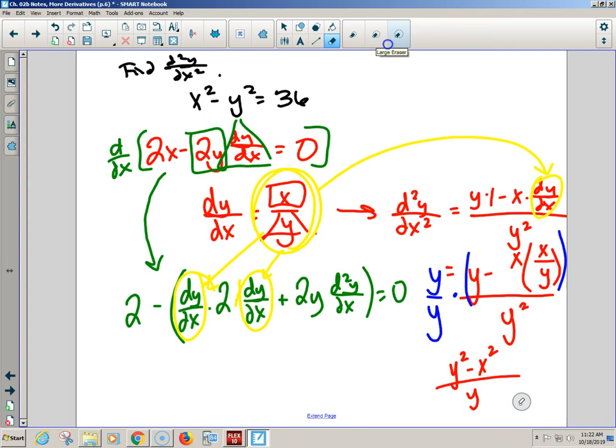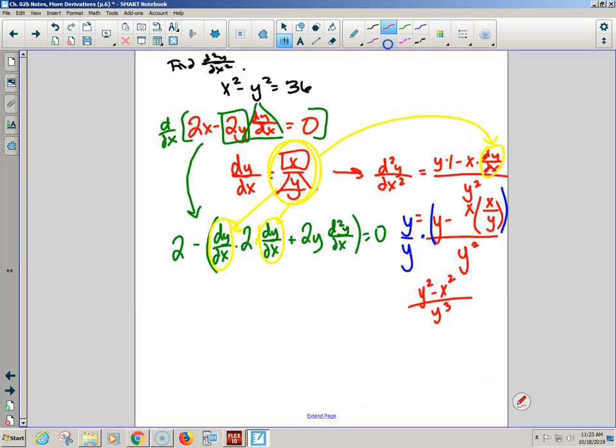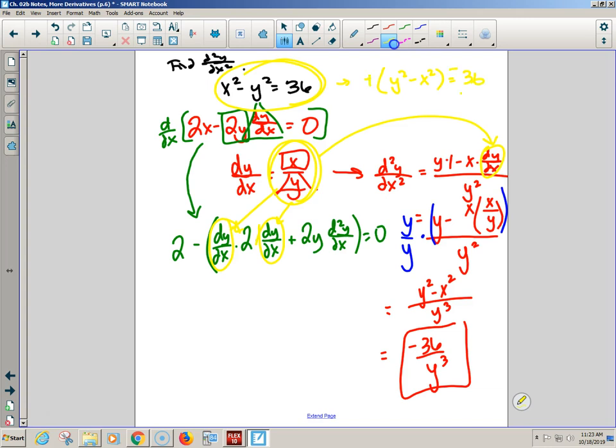But just because I remember something from back here, I'm pretty sure they wouldn't stop there. They would end up saying, oh, isn't that just negative 36 all over y cubed? What the crud? Why did y squared minus x squared become negative 36? Oh, that's right. Whatever was given in the beginning can be used at the end. Now, do you see how your signs were switched? So technically they just said, oh, hey, if you switch the signs and pull out a negative, you'll have y squared minus x squared. Hence how they got negative 36.